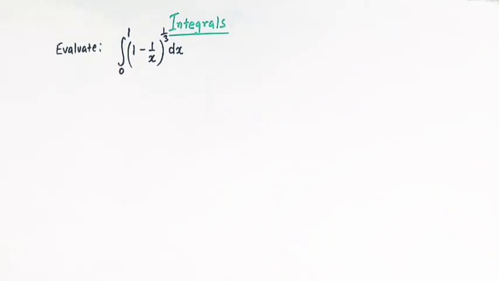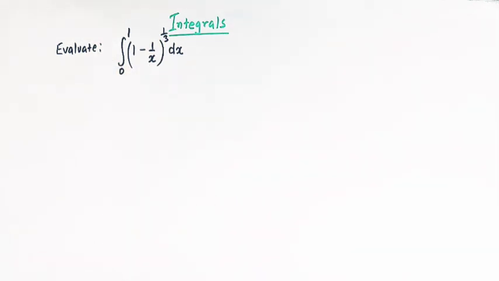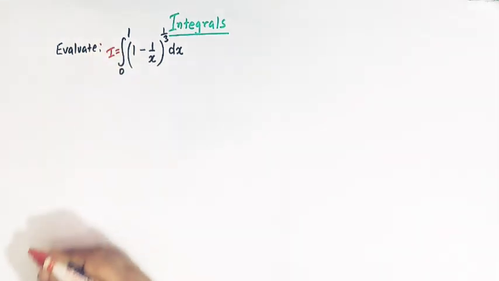Hello viewers, in today's class we are going to discuss a very nice integral, right? So in this lecture we'll see how we can solve this integral by making use of the concept of the properties of beta and gamma functions, right? So let us start. So let us call this integral as I, right?